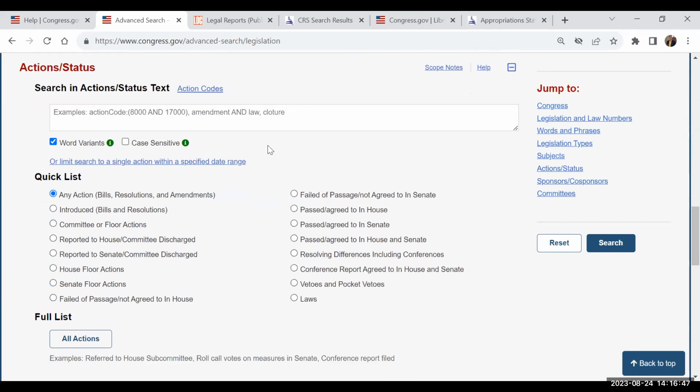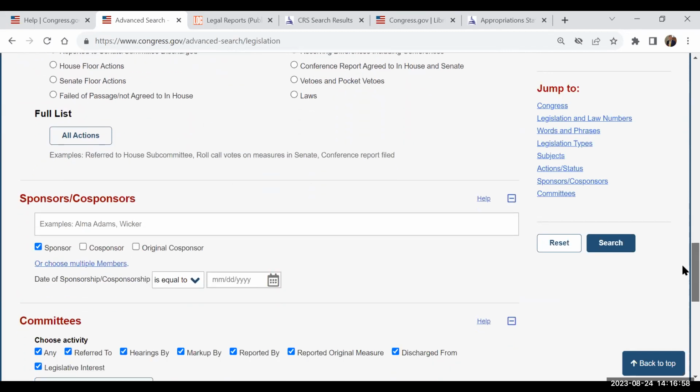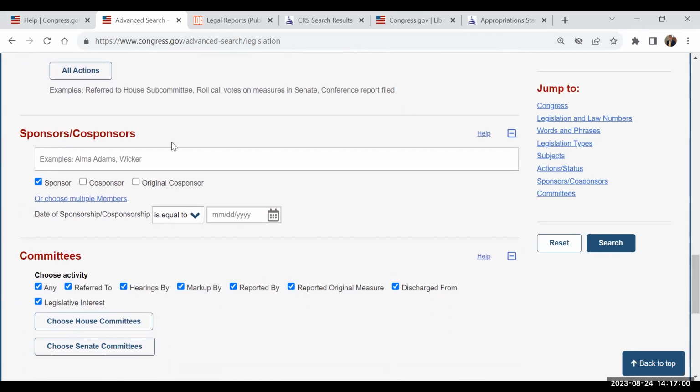Action and status is where it is in the legislative process. For example, maybe you're only interested in things that have passed the House or something like that. Sponsor, associated co-sponsor, you can narrow by that. And you can even narrow by associated committees.